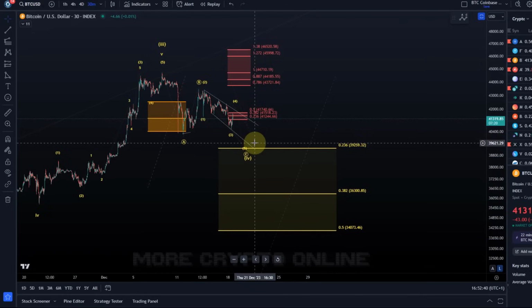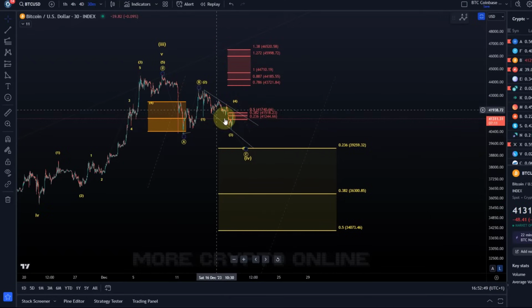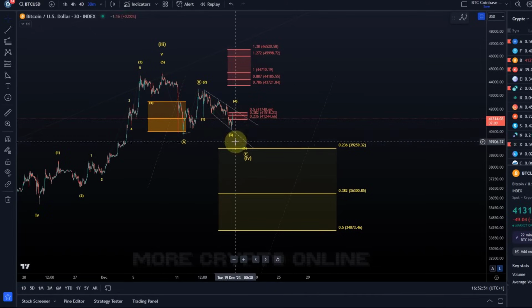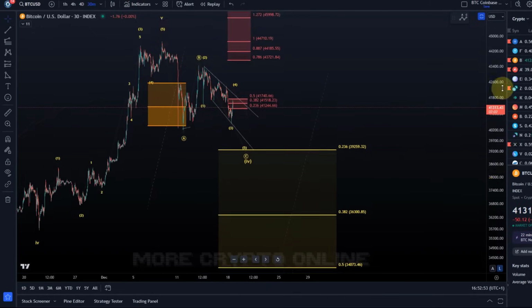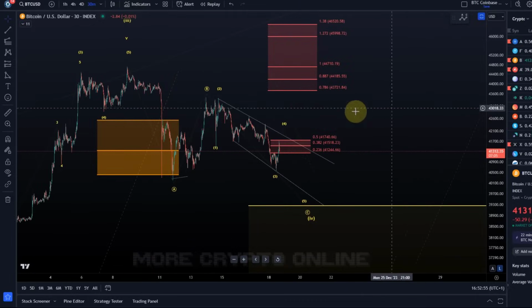We're still in the correction. I have no evidence that a low is in place. Yes, larger bounces to the upside have to be expected in corrections. That's normal, especially as we've seen now that this is not a clear impulse down. Probably not. It could still form an impulse.